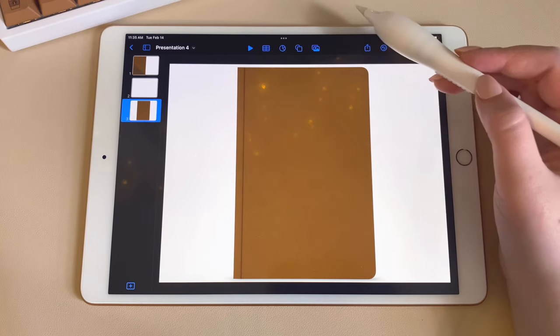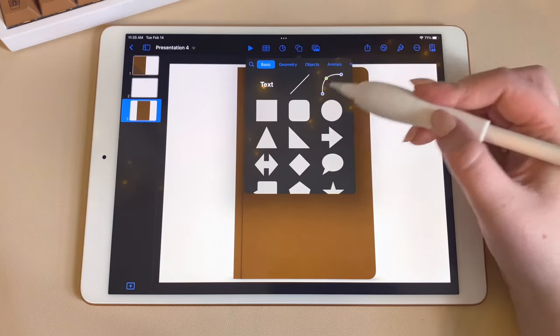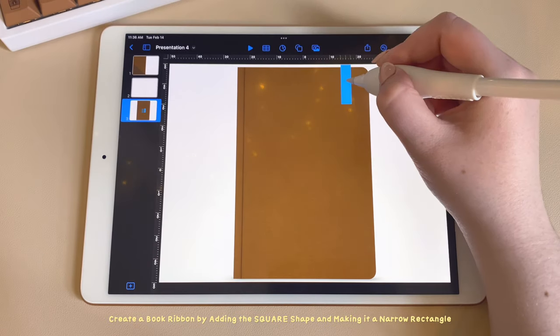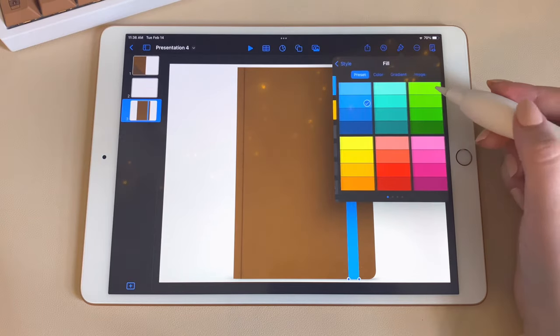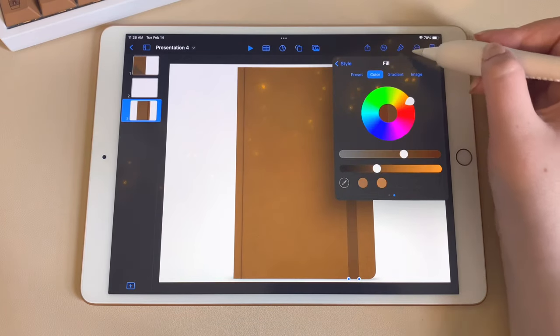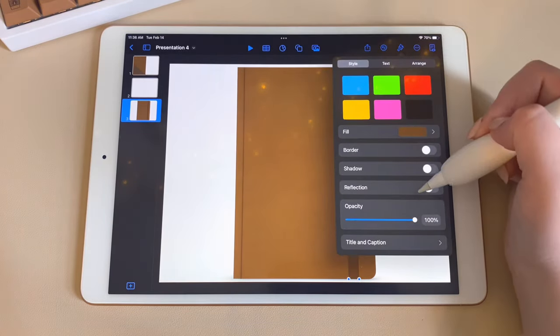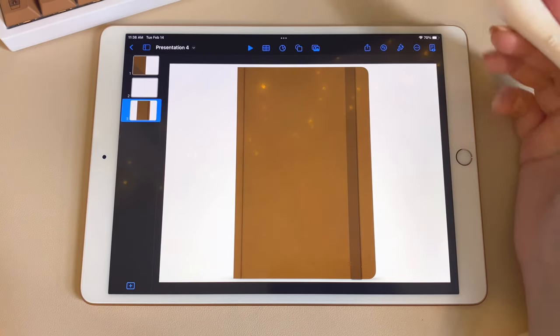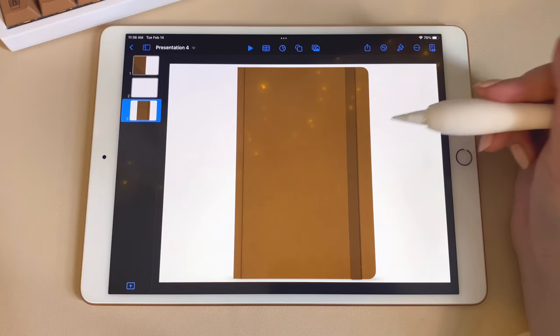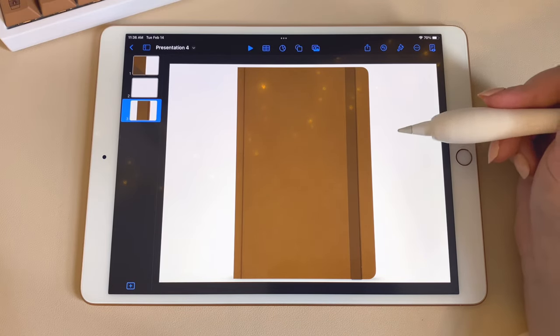And if you want to get really creative, like how I usually try to do, you can put like this little wrap around that usually keeps your book closed. Once again, go in, change the color to whatever you want, then change it to a brown, and then you can go in with the shadow. You can just put it right on the edge like that. So that's the cover of your book, and you can just keep changing the colors whenever you want to whatever colors you want.